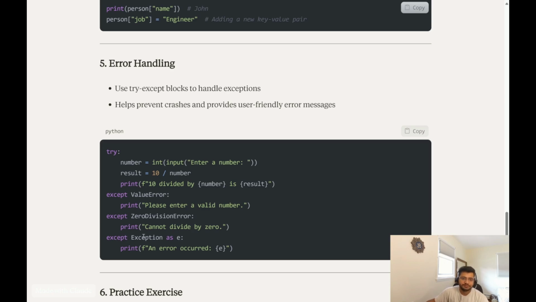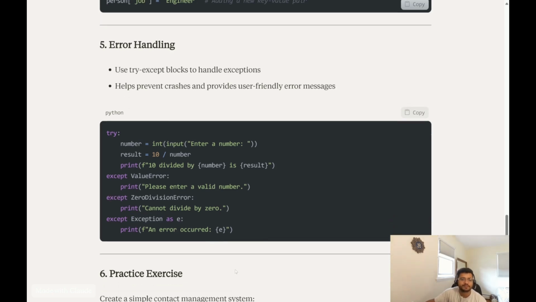Otherwise, if you just want to print the exact error, what's the exception that has occurred, you can write except Exception as e, which is a predefined keyword, and you can print an error has occurred and print that error.